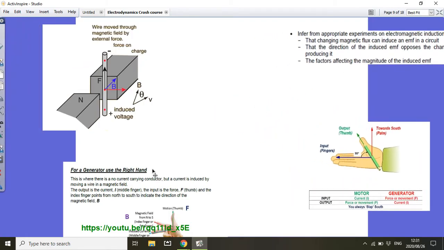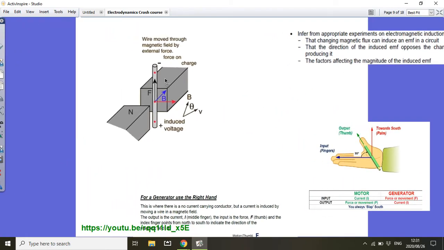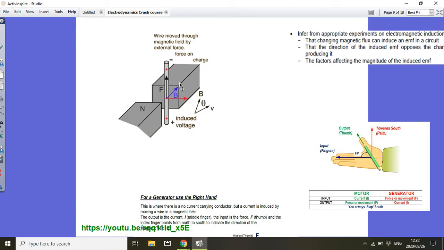Now, what you're going to see in this chapter: in the previous chapter, an electric current was switched on and motion was the result. So it was electrical energy into mechanical energy. Now this time we are actually physically going to move a wire. There are lots of videos on Khan Academy. They go into a lot of detail, but I know there are some of you that like knowing the finer details because it helps you understand the simpler things.